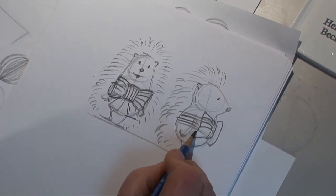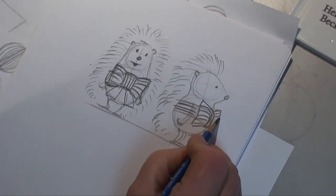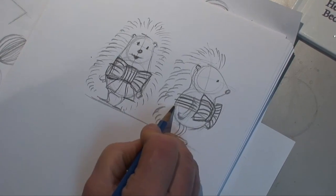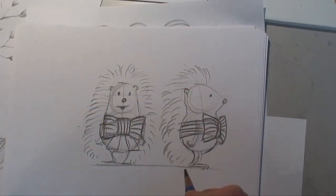But if you go on the web, you can find all sorts of drawings of porcupines. And the neat thing about porcupines, I didn't know that they're on every continent in the world. So it's not just Canada that has porcupines. So there's Quilliam from the side.